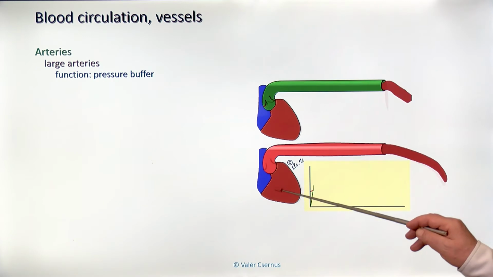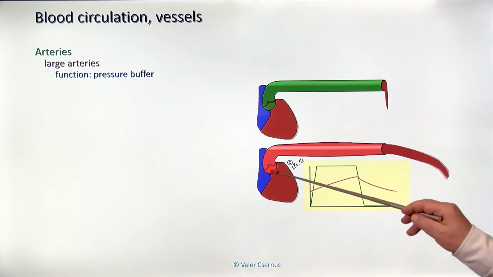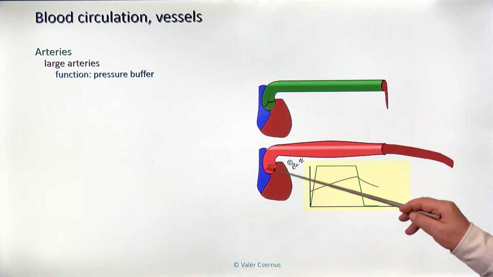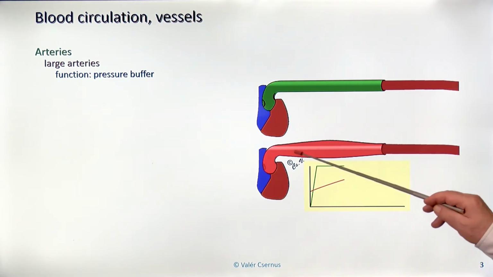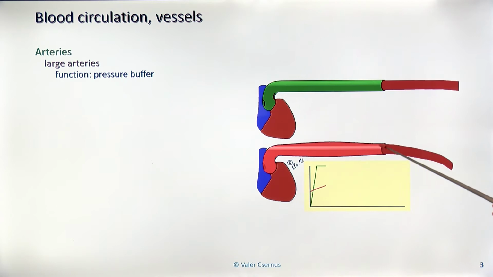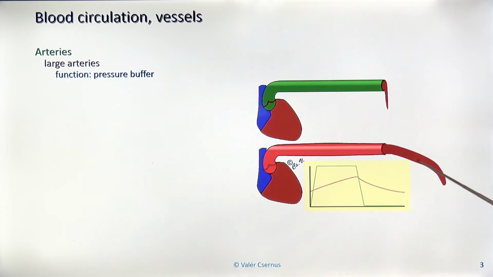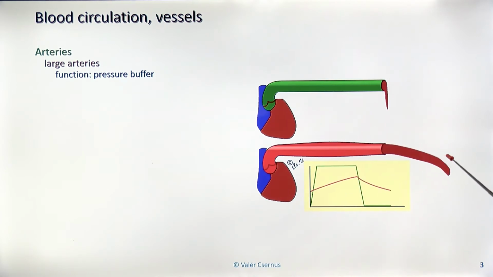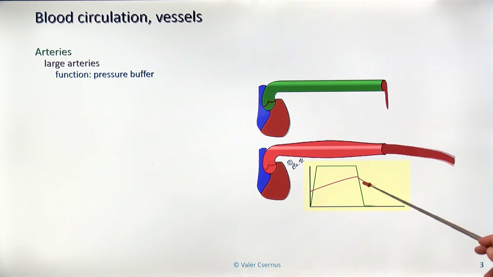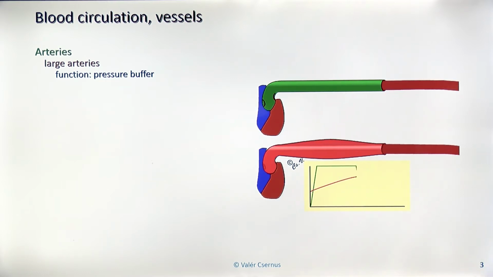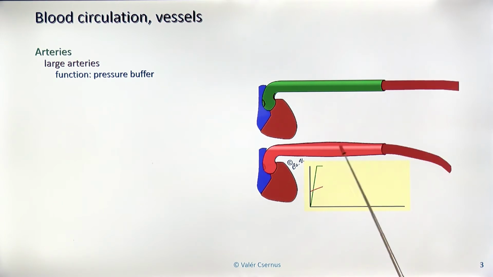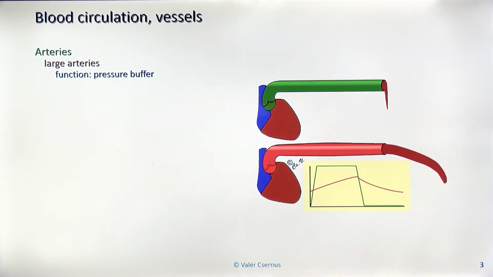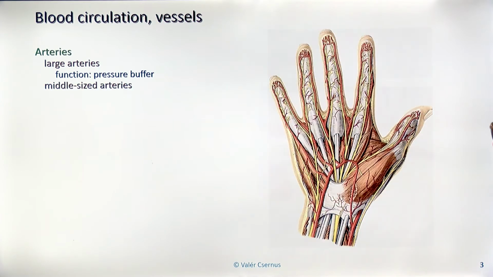Moreover, whenever in diastole, whenever the valves are closed, the excess blood accumulated in the vessels will flow out. So we always have an even if a little bit lower outflow. So this is the real pressure difference, whatever you know in physiology. So the main function of the large arteries, which have elastic fibers primarily in the wall, is a pressure buffer.